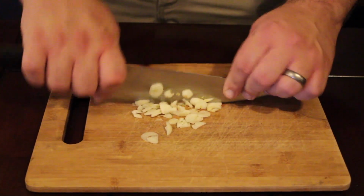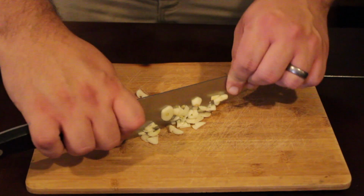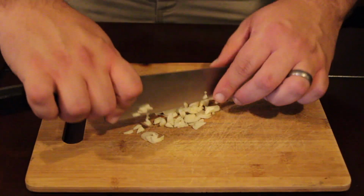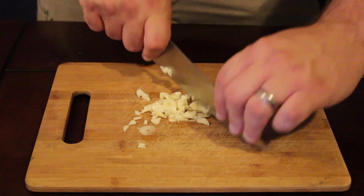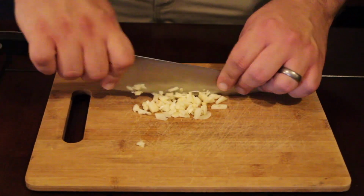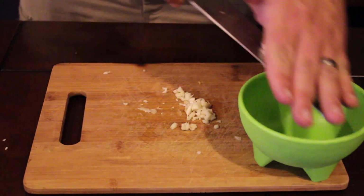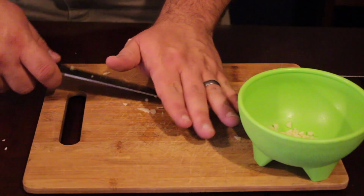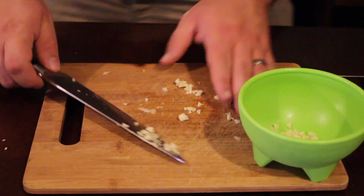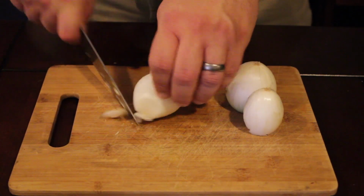See me rocking the knife back and forth, just making sure I'm chopping that garlic up as tiny as I can get it. You can also do this in a food processor if you want to, or even a blender. Using my knife like a shovel, I'm going to scoop the garlic into this bowl and set it aside until I'm ready for it. Next thing on the chopping block is the onion.